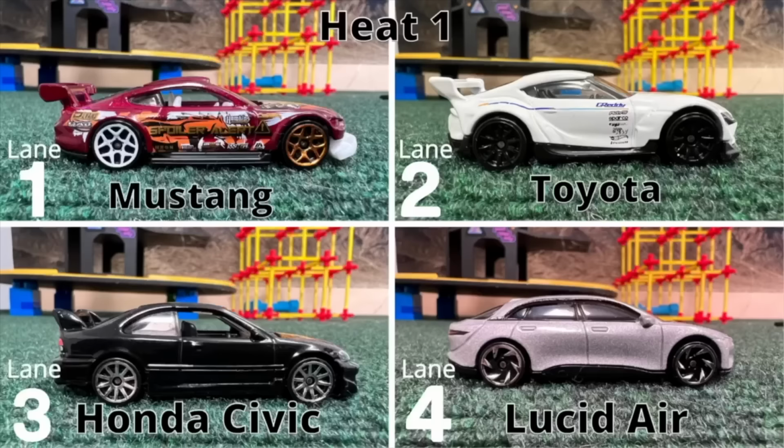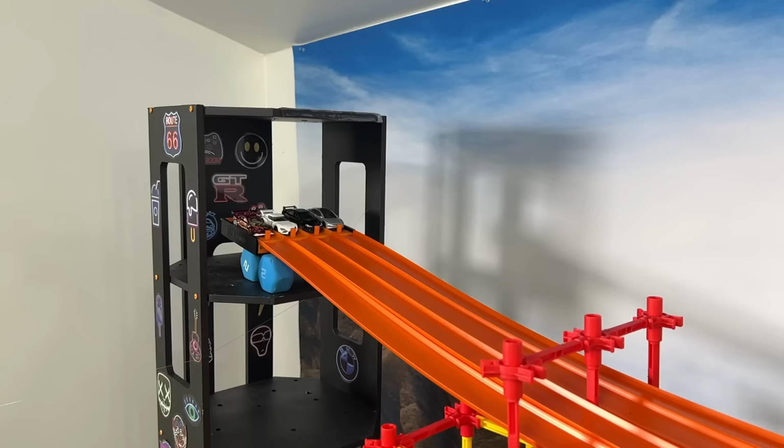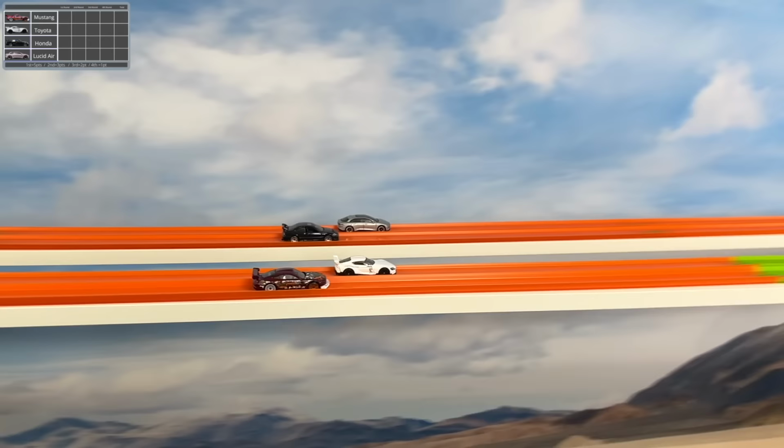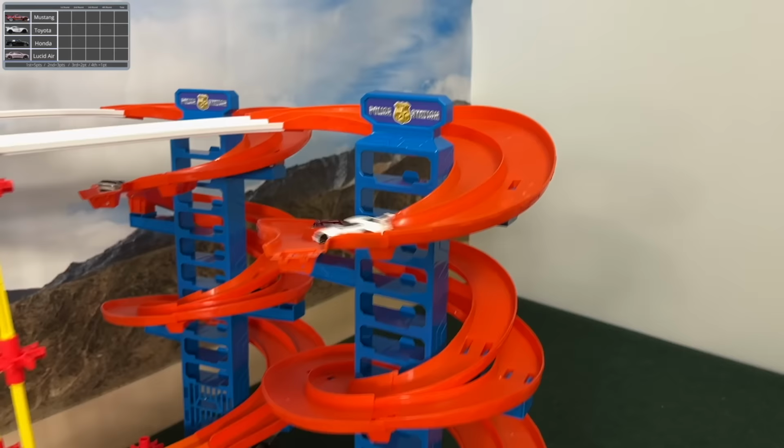Running to the finals: Lucid Air, Toyota, who from the first heat, Mustang and Honda Civic. Let's run them out. Mustang on the near side. They throw Honda there on the far side, but in the inner lane. Toyota looking fast through here, through the chicanes. Lucid Air keeping pace. Down the curves they go, in and out. It looks like Lucid Air came out the better of all the vehicles.